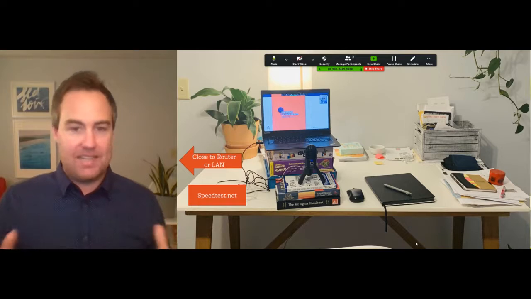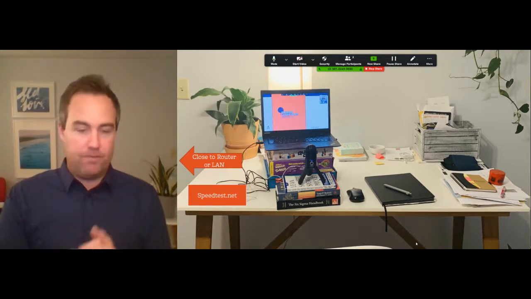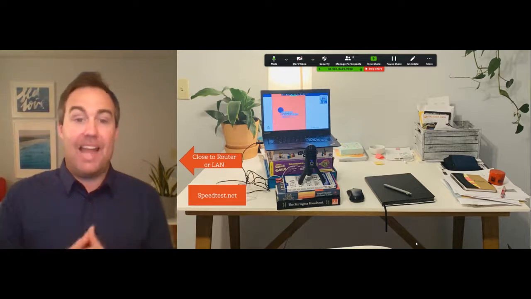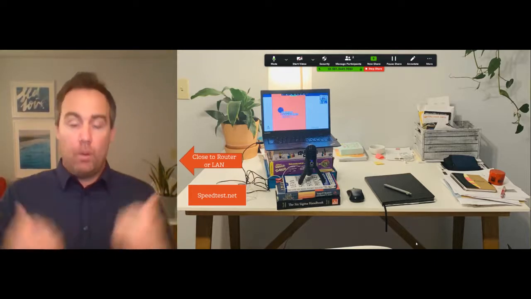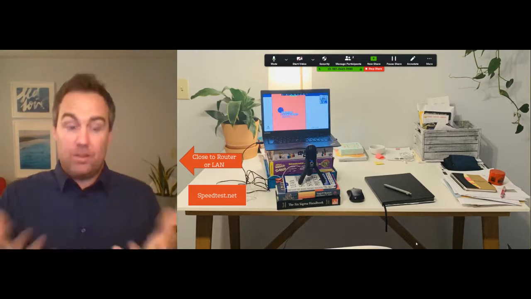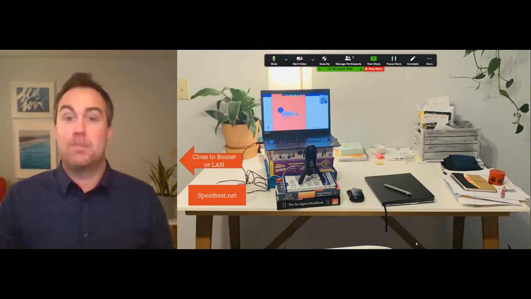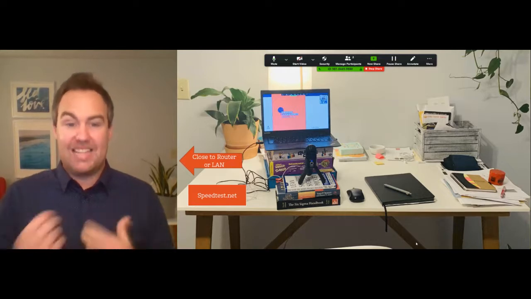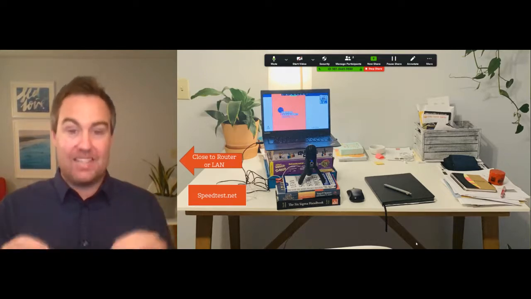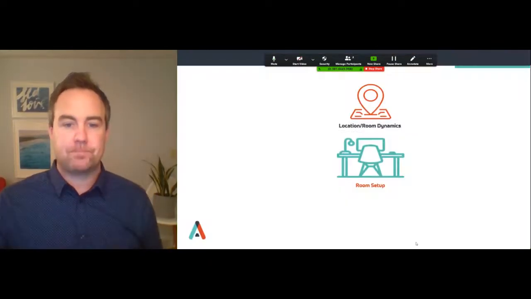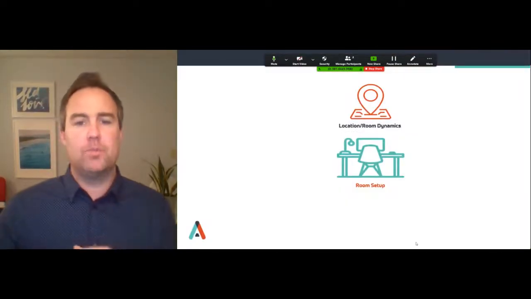If you're wondering how fast your internet is running, you can go to speedtest.net. There's tons of these sites out there, but here's just one of them. They've got apps on your phone as well. You can log on there and just see how it is playing out. Or maybe before you get on a call or before you start a classroom, you just log on there and see how you're doing. And if there's consistent problems, maybe call your provider and see if they can help you out. So just one thing to consider as you set up your desk is be as close to the router as humanly possible.